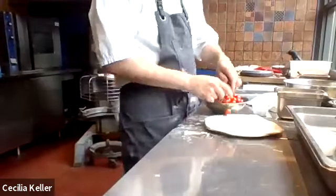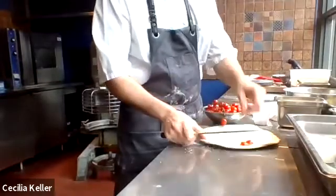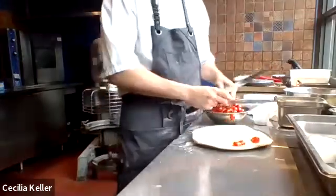So the cherry tomatoes, I'm gonna use a knife, but you can just squish them. It's a little bit of a big knife. Don't tell anybody I'm doing this because I get mad at the cooks when they do it. It's not the right knife for this. So you wanna just squish them inside.